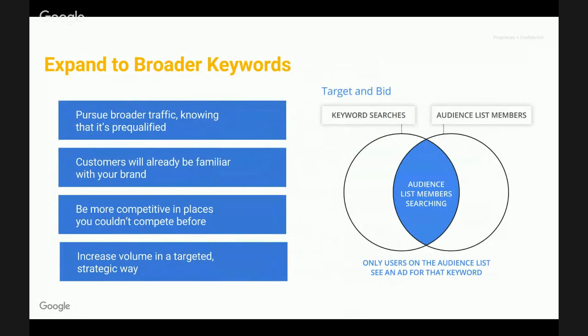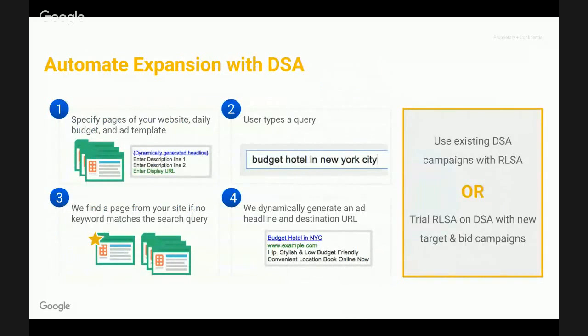And the last thing is obviously, we mentioned this, you have to use target and bid strategy in this case, right? So we had some questions before about whether we can use DSA campaigns coupled with RLSA. Yes, we can. For those of you who don't know, DSA campaigns are an optimized search campaign that matches search queries to your website. In a way, they automatically create search ads for you, right? I know a lot of you have been using DSA. The good thing is that you can use RLSA with DSA. It works incredibly well. So if you have any clients that use DSA, make sure you add it.